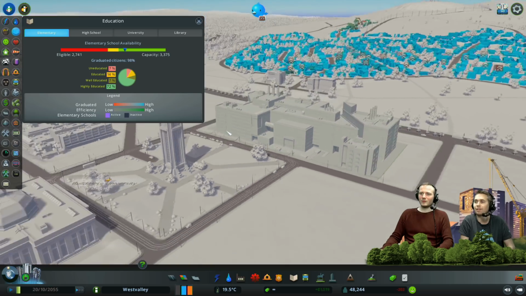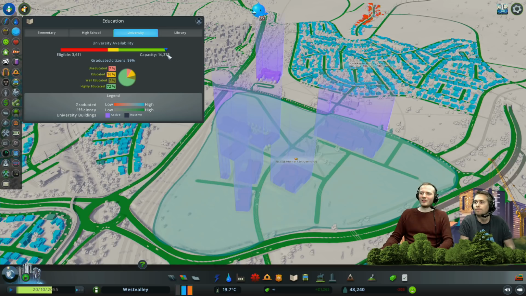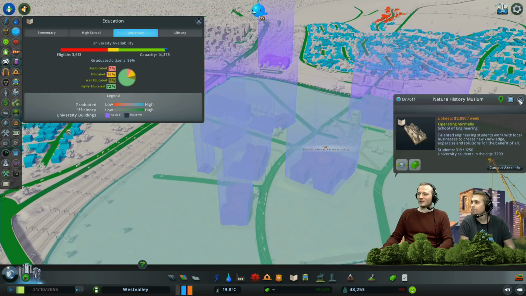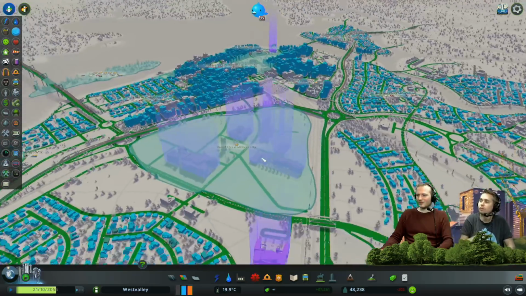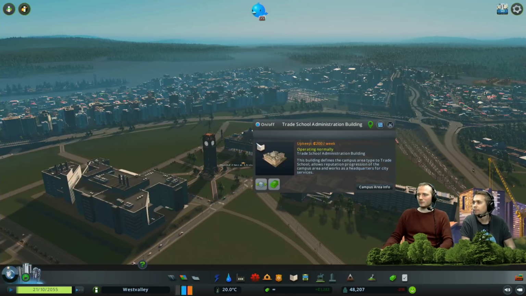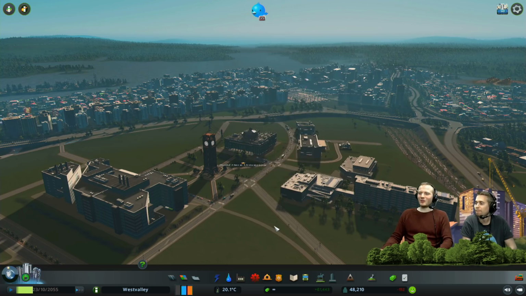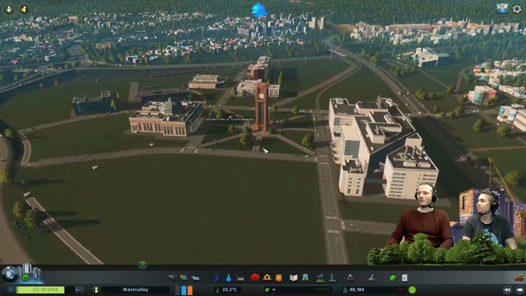Capacity is great, but our capacity is actually good because we just placed all those buildings, right? Sorry, that's for the individual building there. Yes, that's good. And if you click on your administrative building as well, you can get a nice breakdown. It's on the actual campus zone built, here at university, student capacity. Right there. I'm starting to speak German. So that's quite nice. Cool.